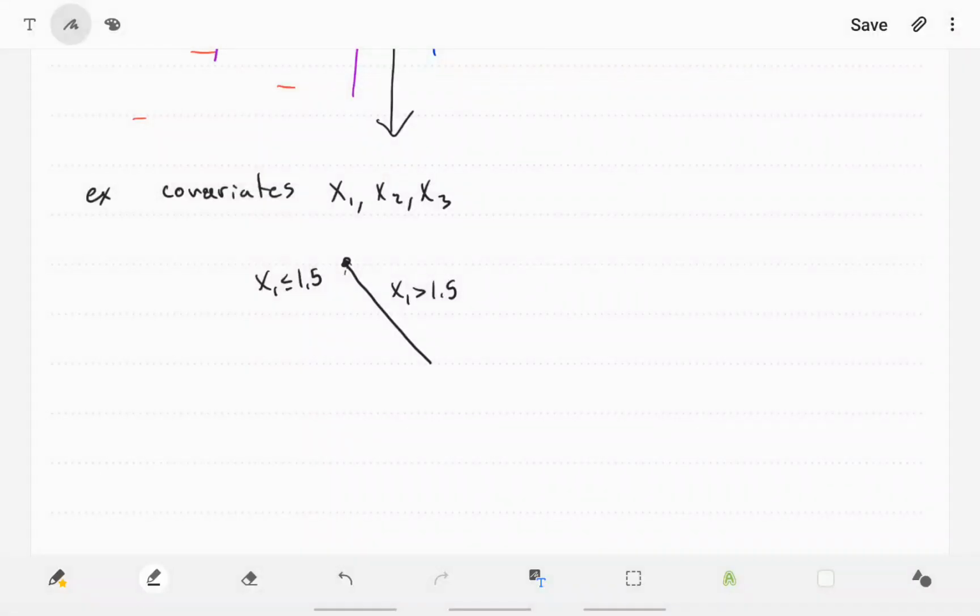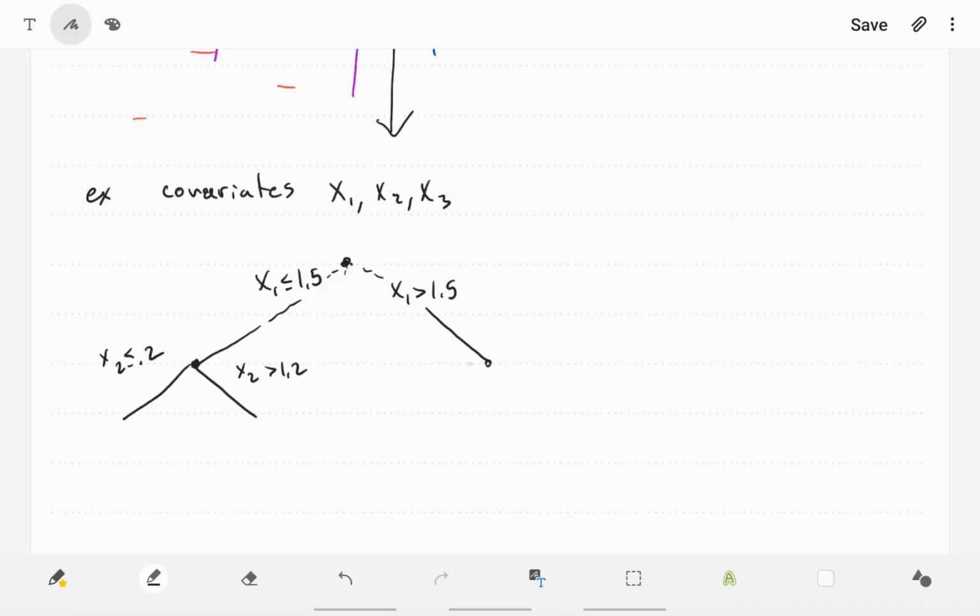Yeah, let's draw this so that we give ourselves some room here to grow the tree. Then for the data that follows this left-hand side, for the data such that the first coordinate is less than or equal to 1.5, we might further split it at x2. So let's say, is x2 less than or equal to 0.2? Then we might further split along this decision: x2 exceeds 1.2.